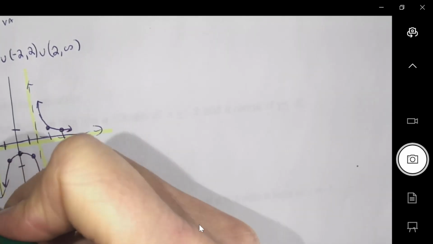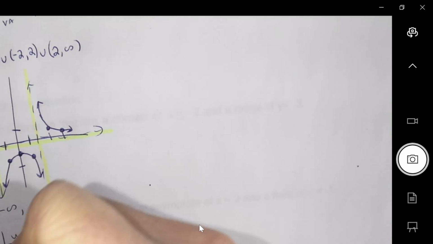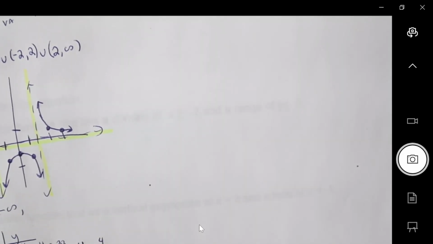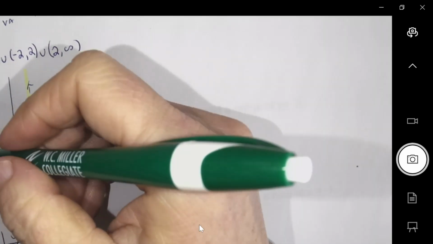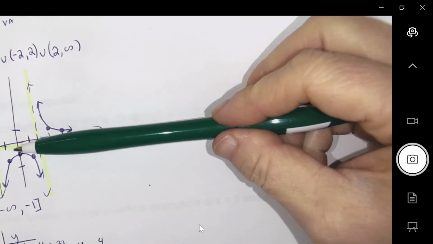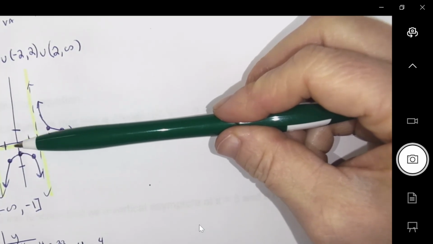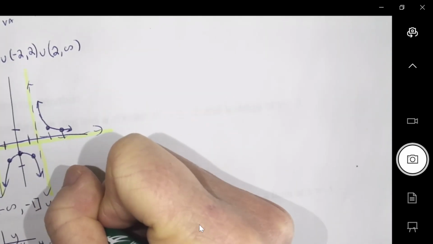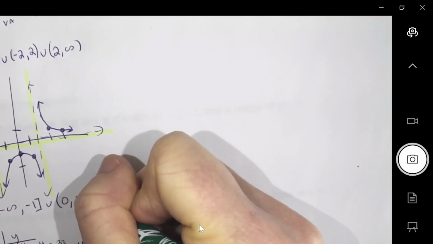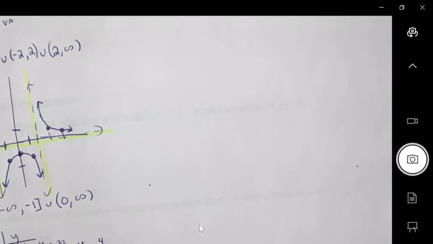Okay, range, we're at -infinity. We're down there. What do we get to when we have a stop? -1. -1. That is a square, because it's a point, it's not an asymptote. And then, do you notice how in this space there's nothing going on? So we start again after 0. So now we're above 0 and heading up. And that's it.